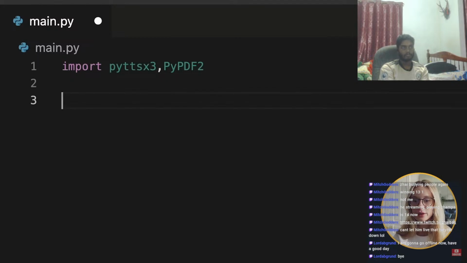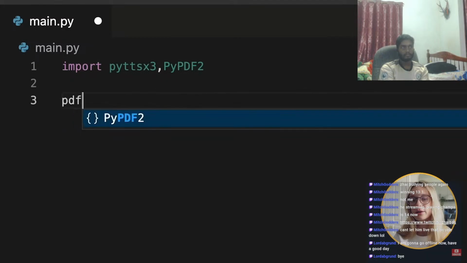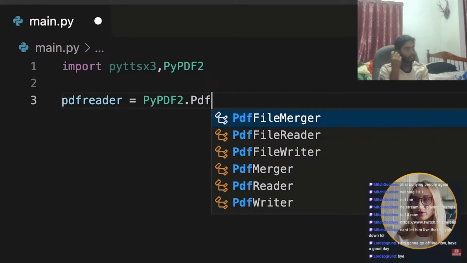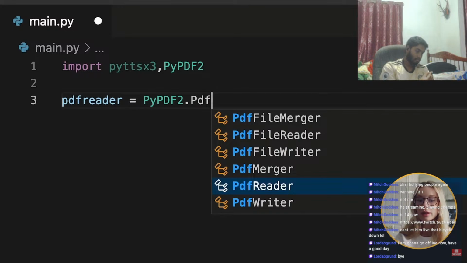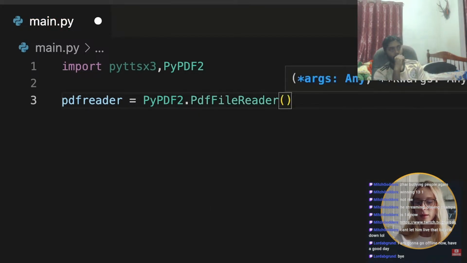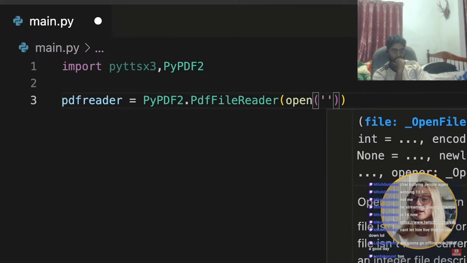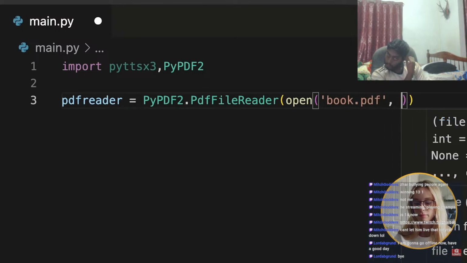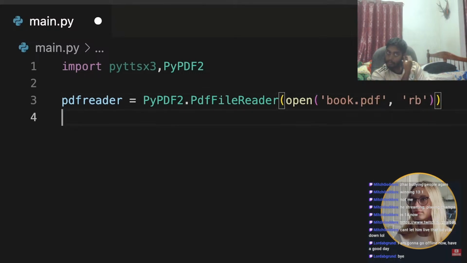So first of all, what we need to do is open the PDF. So let's call this PDF reader. Oops, told you I can't spell today. And then let's use this package here. And let's do readers. And here we are going to pass in the PDF. In this case, mine is called book PDF. Next up, we need to initiate the speaker. So use the other package.